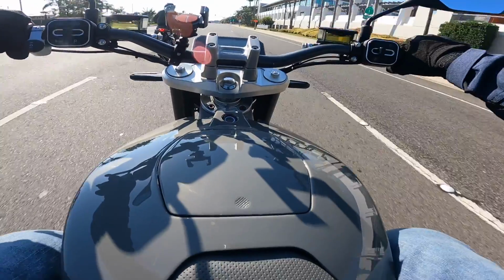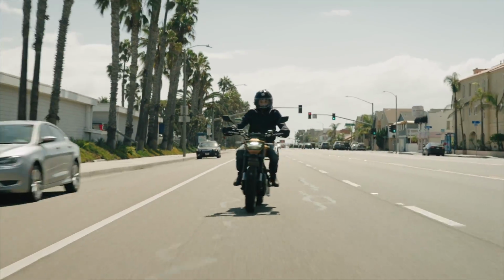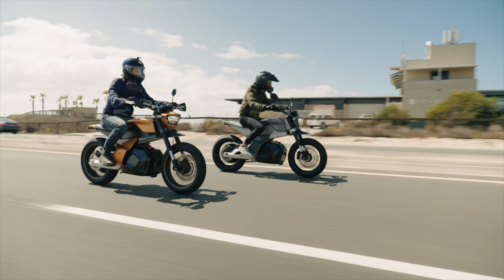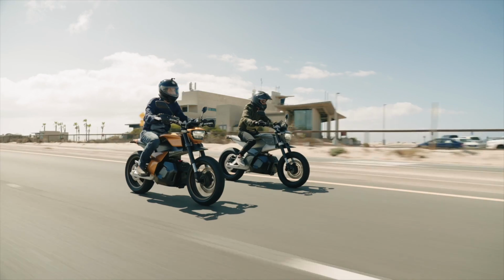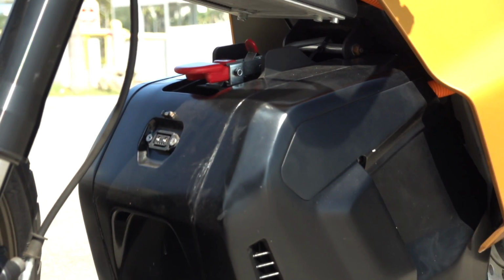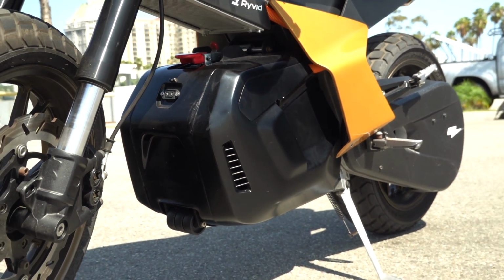The lightweight and low center of gravity help make it feel nice and nimble too, like you can just flick it around as if it was a much smaller bike. That low slung battery is part of that, as it keeps the weight super low. At 4.3 kilowatt hours, it's not a huge pack, but it's also removable, with built-in wheels to make it easy to pull off of the bike and roll it inside to charge.